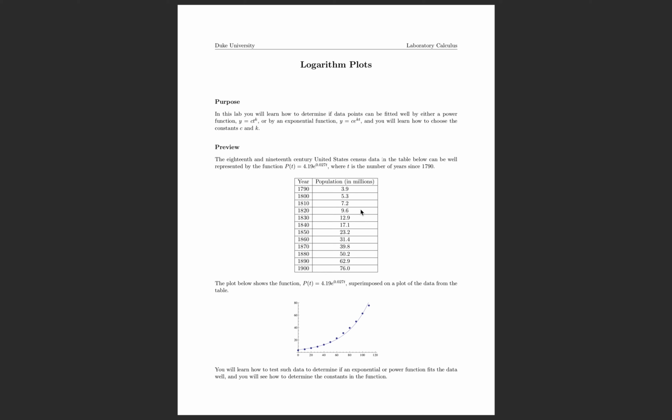So today we'll have log plot lab review. In this lab you'll learn about an application of a population model. In an example in this lab, it's an observed population of United States from 1790 to 1900. So suppose we have these data and we ask a question of what the population would be in 1910.